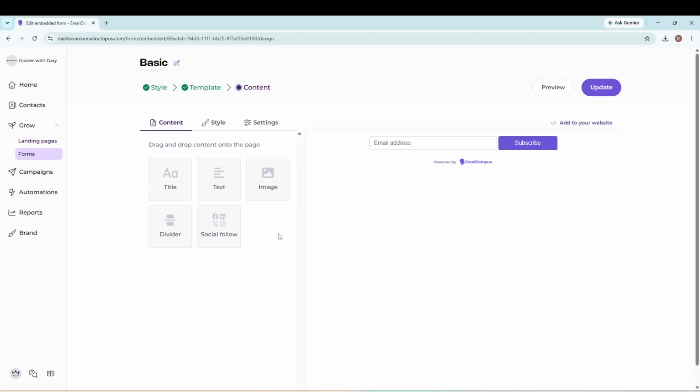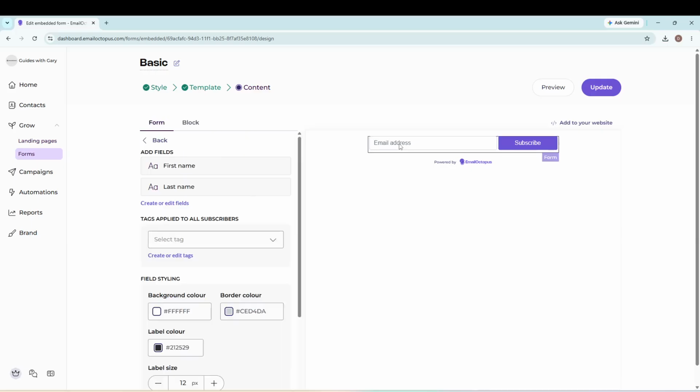Now that your form is open, the next thing you will do is connect one of the email fields to a tag selection. Click the email address field. This part matters because you are telling Email Octopus where to store or associate a submission detail with a tag. In other words, you are setting up the form so that when a person submits, the system can apply the correct label or grouping based on that field.